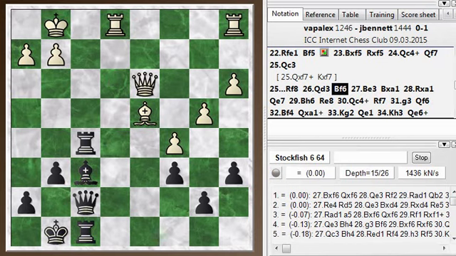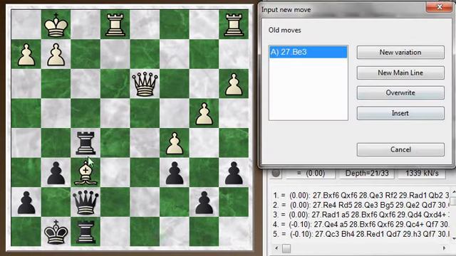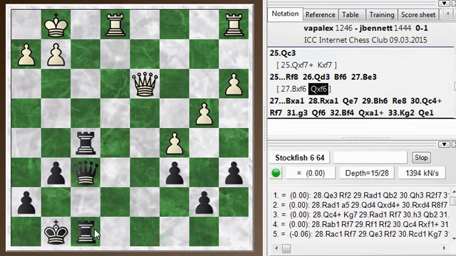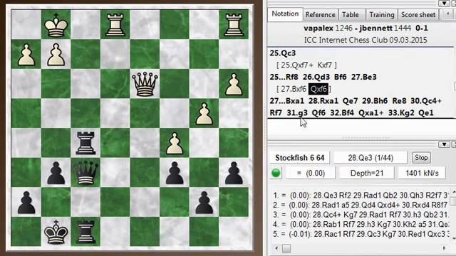I guess he really needed to take. And once again, this would be an even game after he exchanges, taking back with the queen or the rook. It says the queen is slightly better. And, well, I've got this nice file that I can use, but there's not a whole lot of extra pieces left on the board.